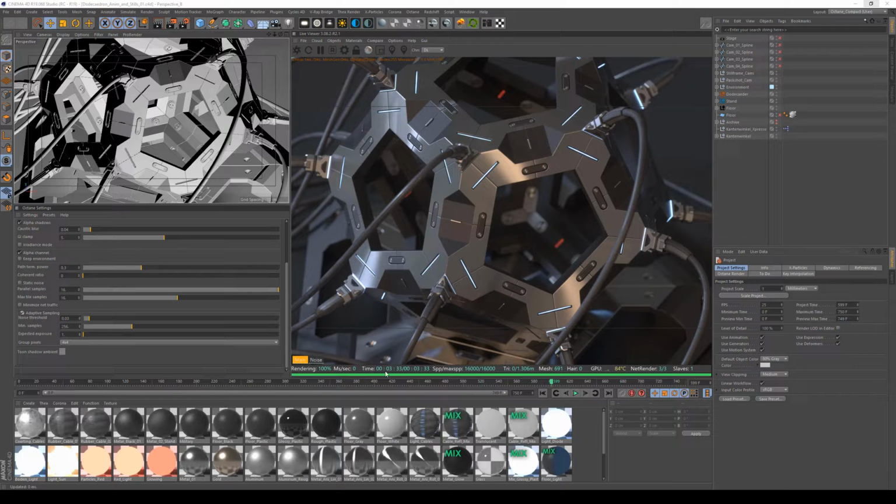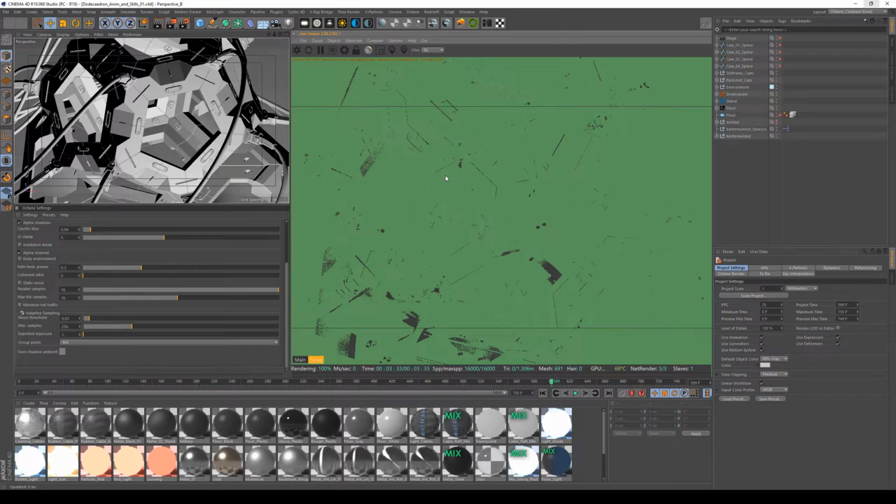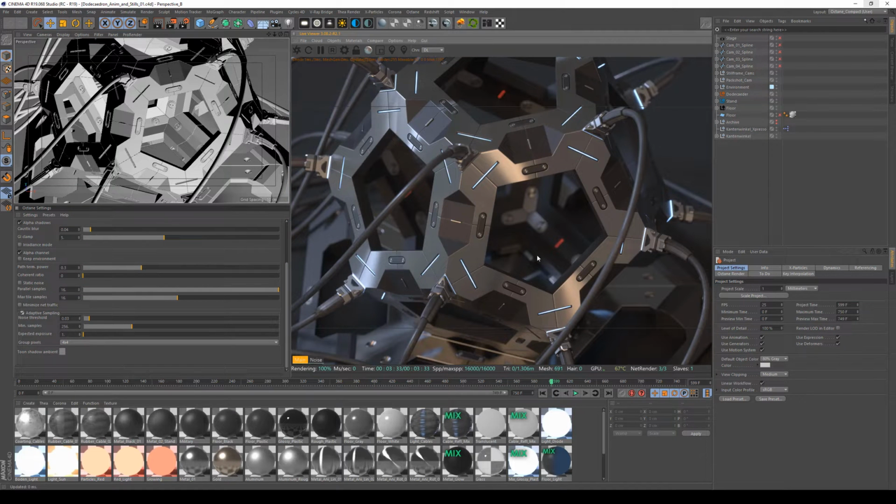So instead of 7 to 8 minutes, we got it in 3 minutes 30, or 33 if you want to be precise. So we got our rendering in a third of the time. And if I swap to our noise, you can see that almost all of it is green, except some very small portions here, which is the area we determined to pick our noise from, which seems to have been a very good decision. So in general, the settings that are preset here are very good, so you don't need to change them very often.